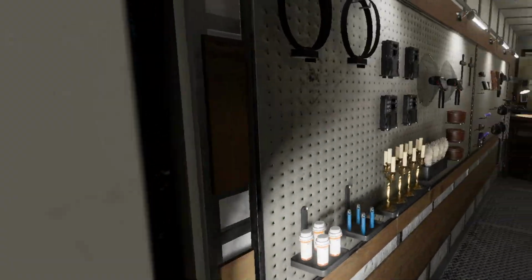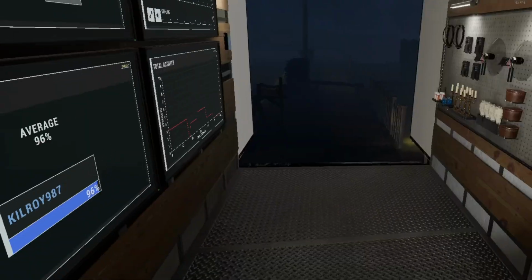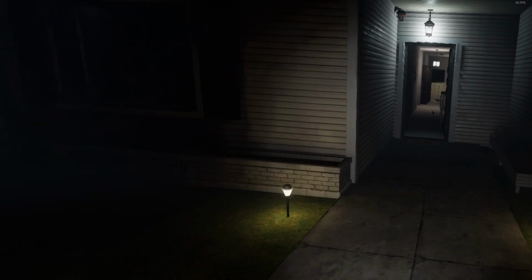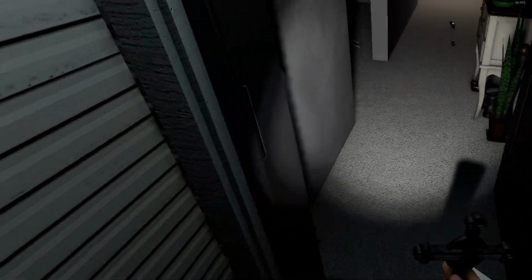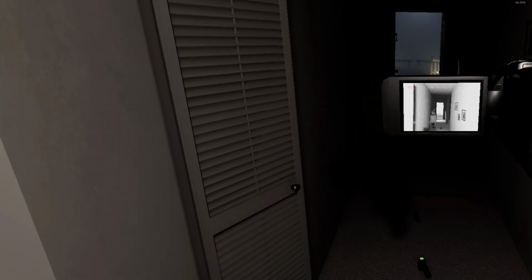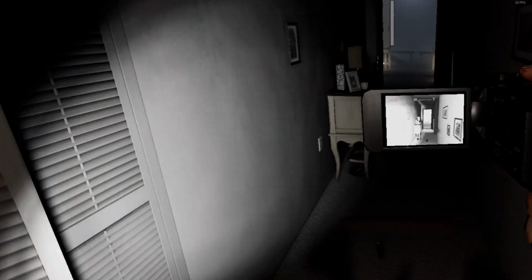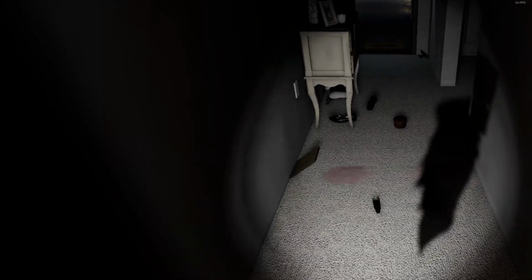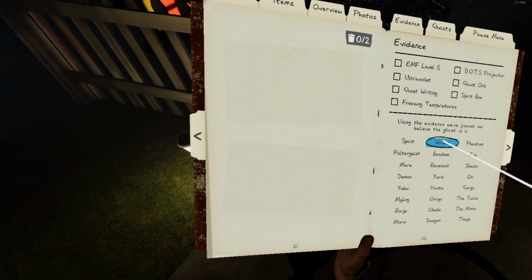Since I know where it is now, I'm going to use the video camera to see if it's a mimic. Lay down some salt to see if it's a wraith. Lay down a crucifix. I get no sense that this is a mimic or a wraith. It can't be a wraith because it stepped in salt. And it's not a mimic either. Alright, with that out of the way, let's do our Onryo test and our Banshee test. Not a wraith, not a mimic.